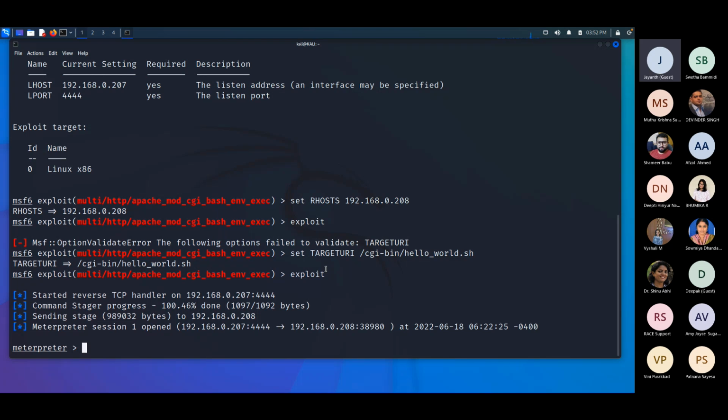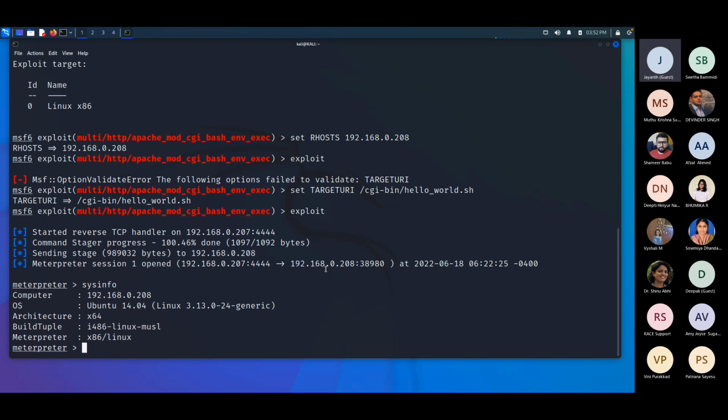Got it? So this is what I want you all to understand. Don't blindly go and load modules and run attacks. Try to understand, do a little bit of background research whenever you are using an exploit. What is that exploit doing? We spent a lot of time on understanding that. Only after you identify that particular vulnerability with the pre-exploitation steps, then you must come on to exploitation. Then only you can expect some kind of success in exploiting the target. So it is all about figuring out the right entry point or right loophole.